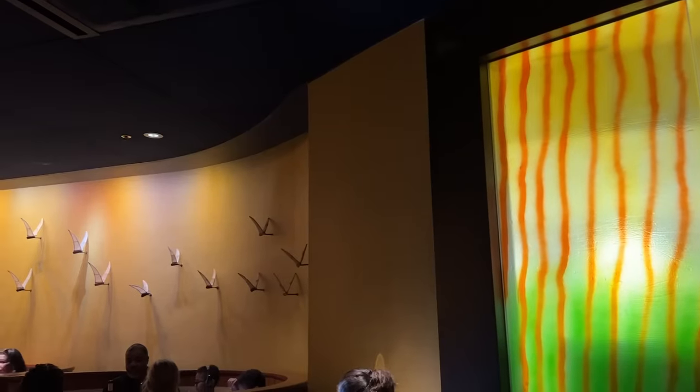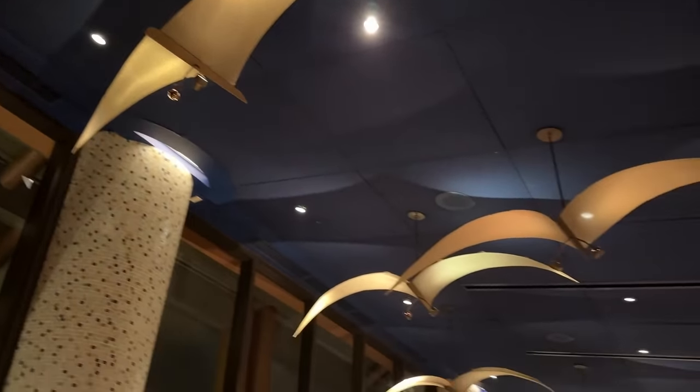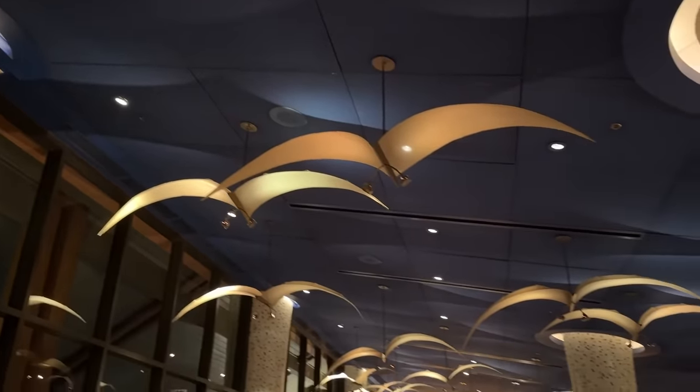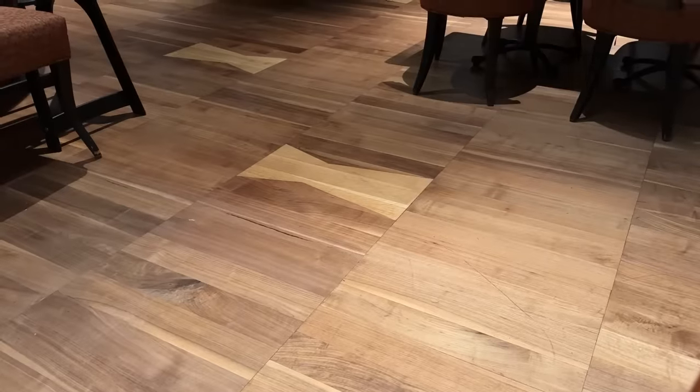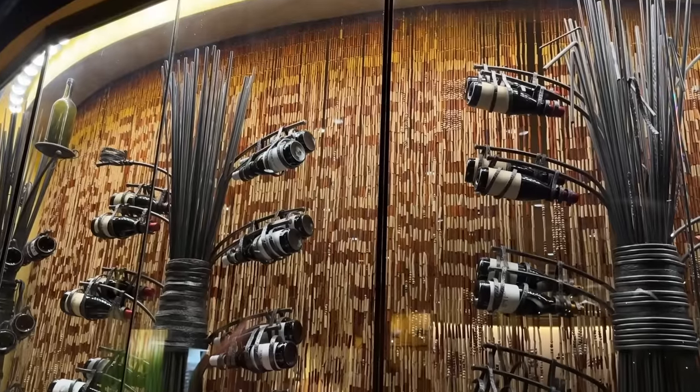The restaurant is designed to look like an African sunset, which you can see in the beautiful colors on the wall. The lights are designed to look like the mythical Kanu birds flying over the savanna. Legend has it that if these birds fly over your harvest, it's going to be a prosperous year. And if you look down on the floor, you can actually see that they've got the harvest here with the bales of grains indicated here in the woodwork as well as in the wine cellar.